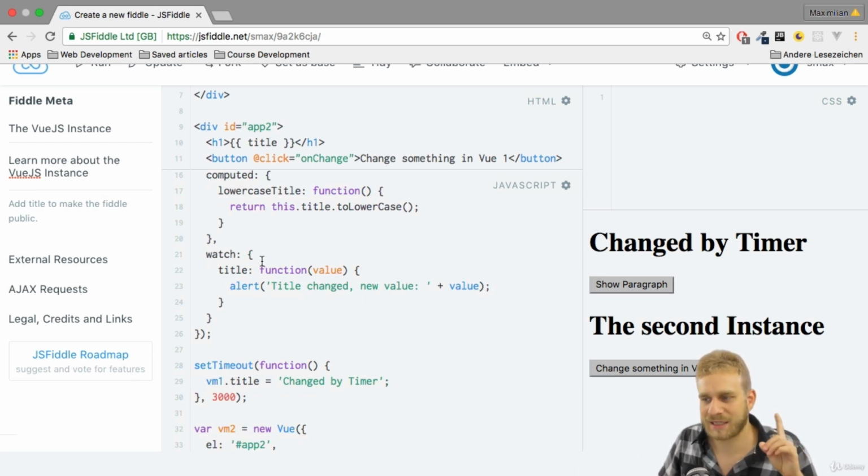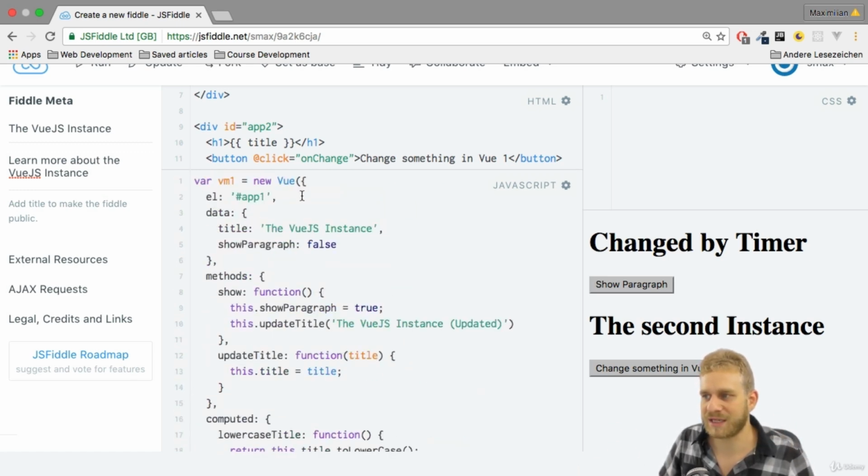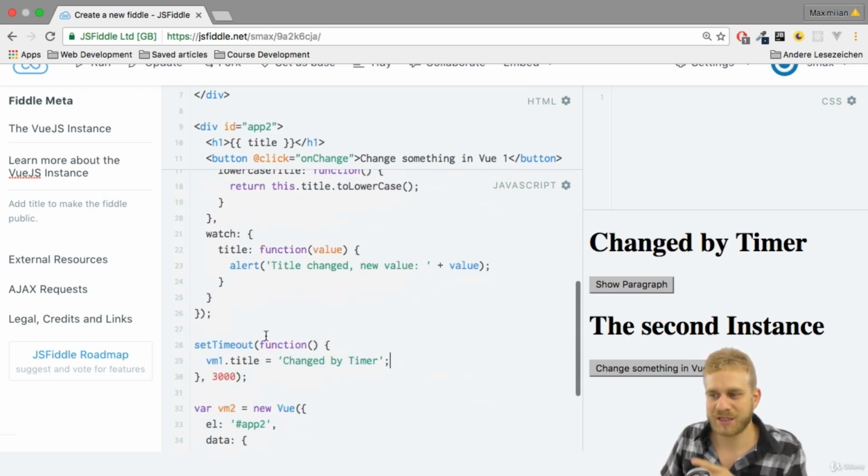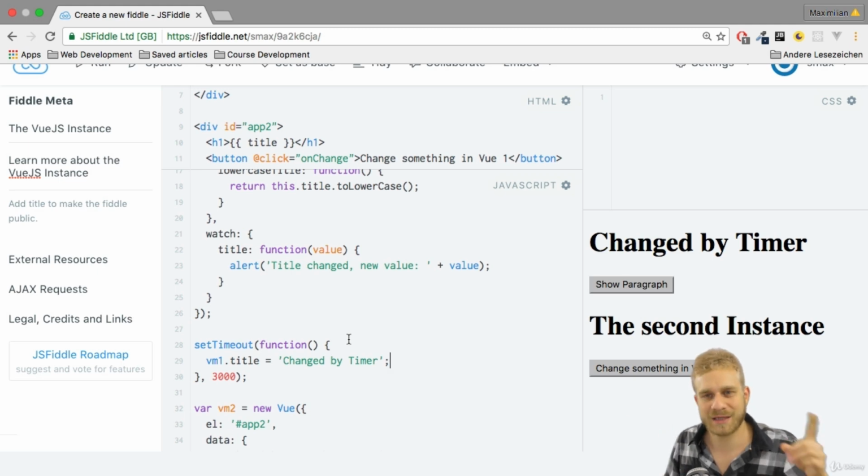Keep in mind, technically, VM1 is our Vue instance, and this instance may have whatever properties it has. It's not created by us. It certainly by default hasn't our title property. Our title property is set up on this data object. We pass on this object, we pass to the VueJS constructor. So VueJS does this proxying for us automatically, which makes it easy for us to access it from outside. I'll come back to this proxying in the next video.